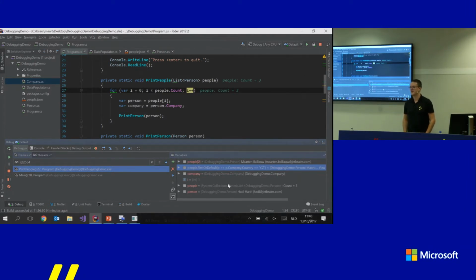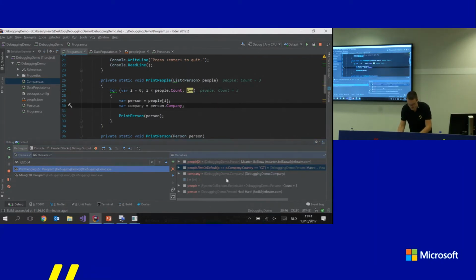Yes? Is it limited compared to the normal execution? Because, for example, in Visual Studio, if you have a really big enumerable, it can be executed normally, but when you try to add it as a variable and do some lambda on it, it usually just refuses to do anything as it's too big. It depends on the size of the collection a bit. I haven't tried it on really big collections, but usually on smaller ones it just works okay and just renders. The only thing that you have is if you do this on an IEnumerable or an IQueryable, you're obviously evaluating the code that is sitting behind, so you may be doing database queries and so on.